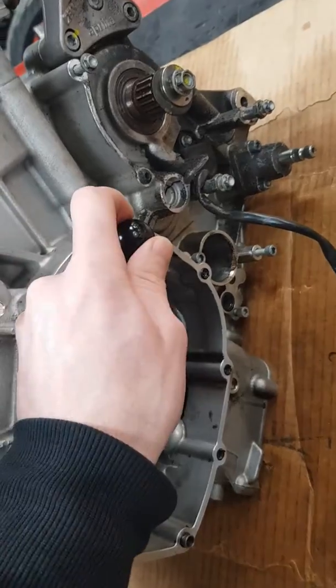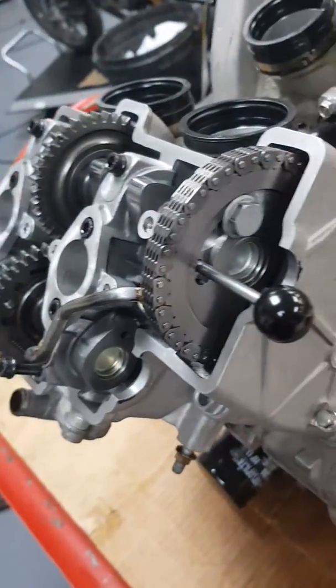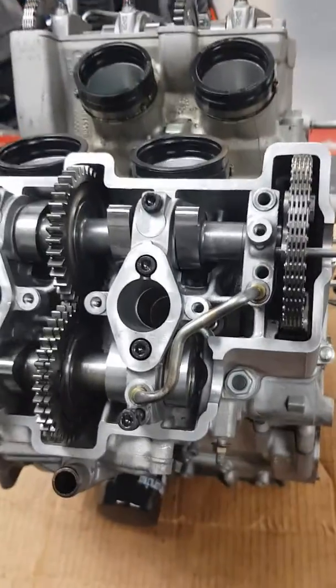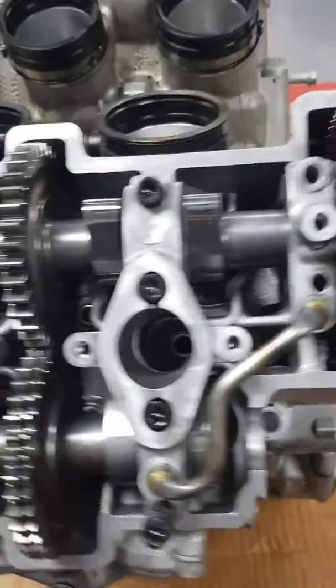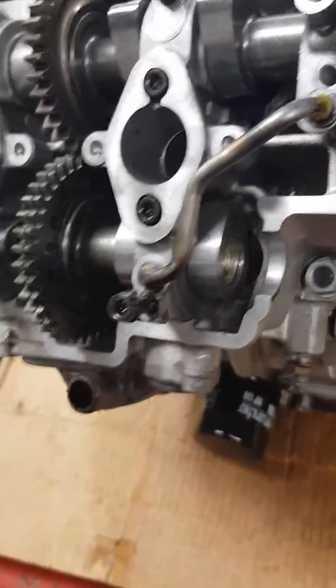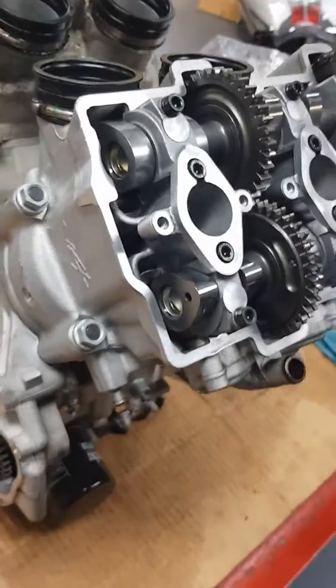Put this tool through it, which goes through the wheel and into this here — as you can see it goes through there. Once you've got that firmly in and the pin on the crank wound in, you can then start building it up. You have to start with the front cylinder first. Once you've got that all in, as you can see there's no load on any of the valves — all the lobes are facing away from the valves. You can then take your pins out.